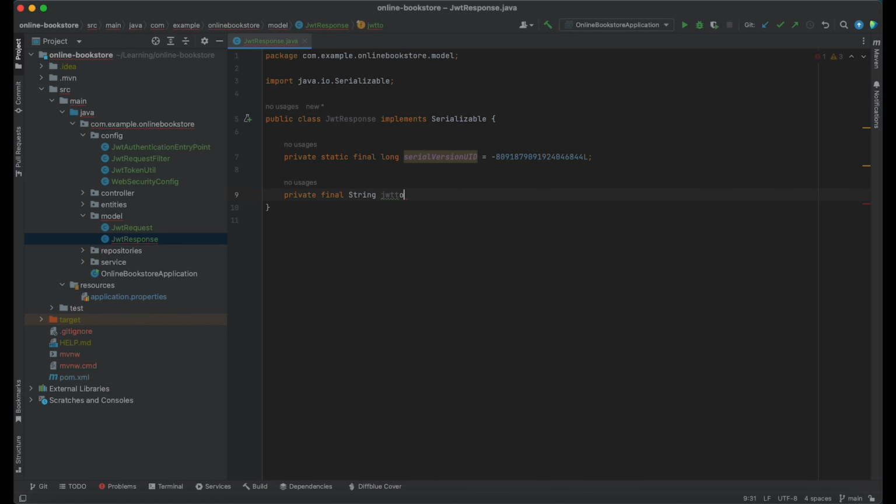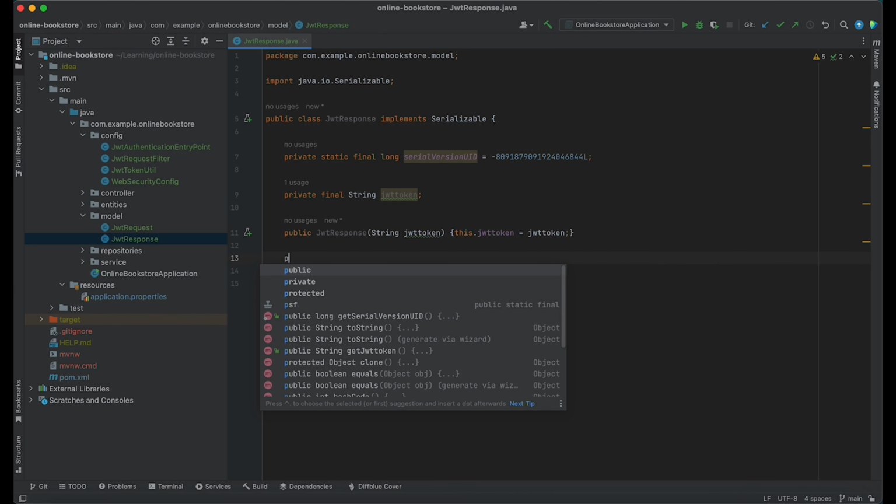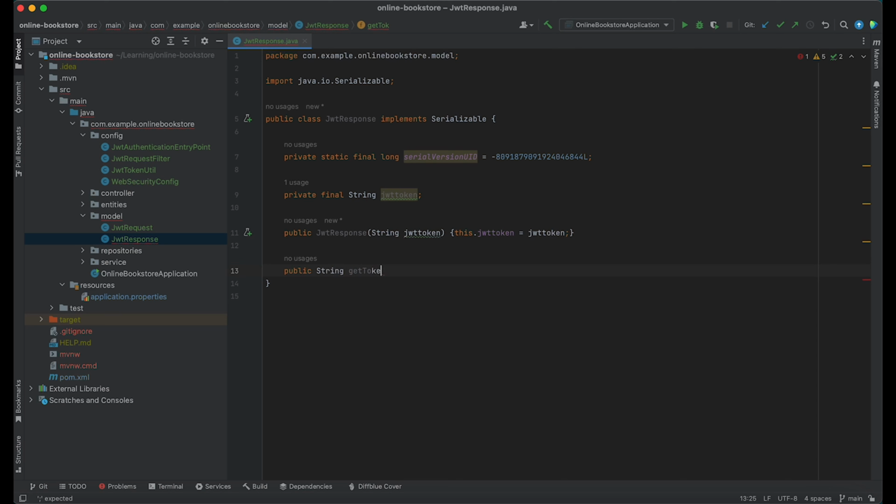This field is marked as final, meaning it can only be assigned once, either at the time of declaration or within the constructor. The JWT token field represents the JWT string that is issued to the client after successful authentication. This constructor is used to create a JWT response object with a specific JWT token. And lastly, a getter method to access the value of the JWT token.